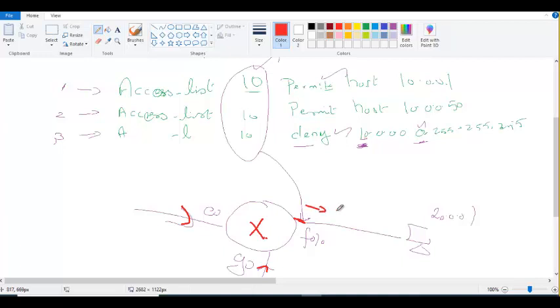As the packet tries to go out, I have set this access list saying when the packet goes out, check if it is coming from 10.0.0.1. You can allow the packet to go. No problem, he can go. Check if it is coming from 10.0.0.50. Permit.